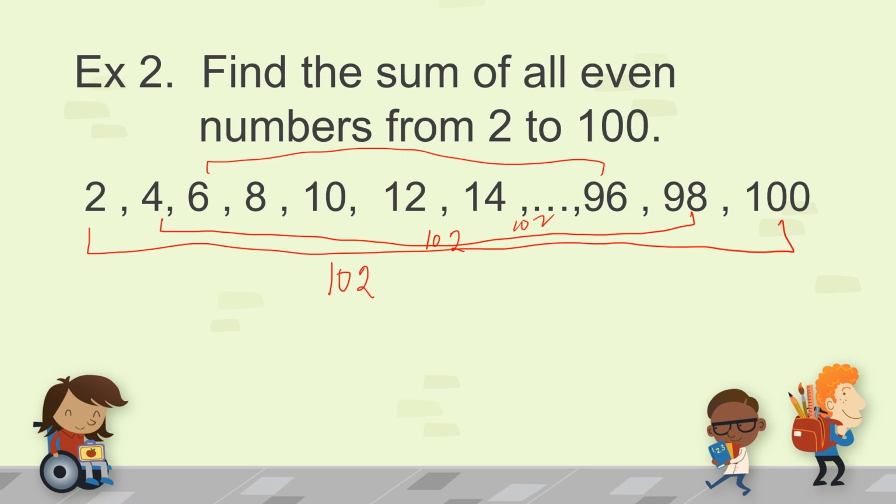And some maybe count the number of sums, which is 100. Just like you already have here, 100. The sum of 2 and 98 is 100. The sum of 4 and 96 is 100. So that's another way. But we can also answer this using the formula for the arithmetic series.